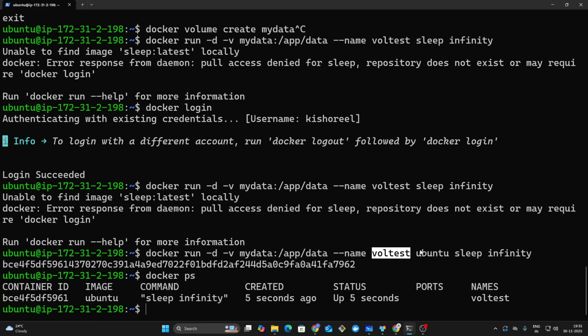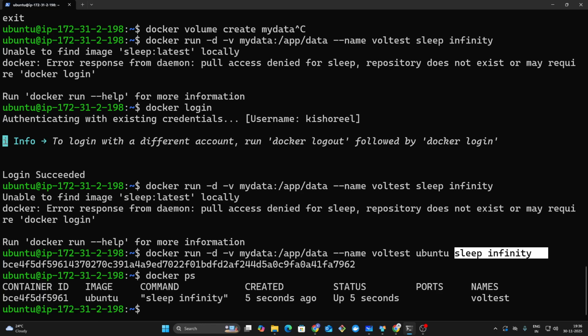Ubuntu is the image used to create the container. sleep infinity keeps the container running indefinitely, otherwise it could stop immediately, like the hello world we did in previous classes. To make it a long-running process I did this.